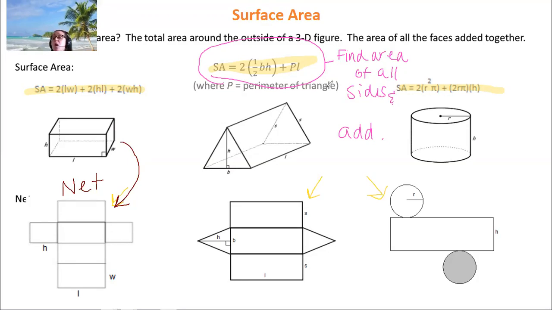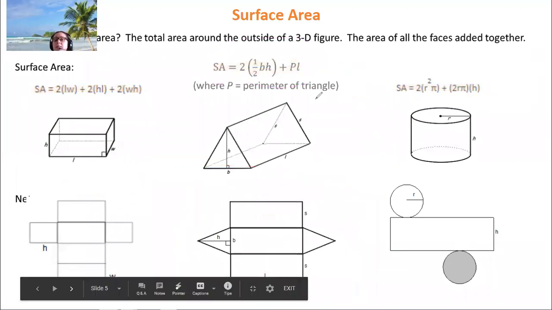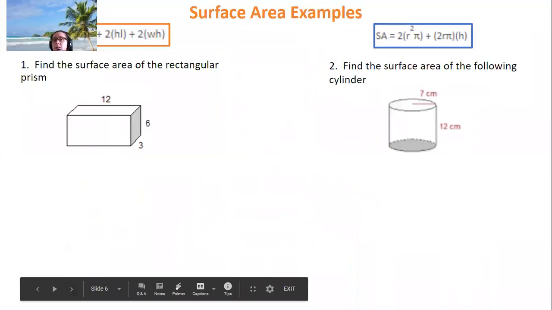They are good. Okay. So yeah, it's just kind of helpful knowing what they look like when they're unfolded. That's why if you have to find the surface area of this triangular prism, I would try and visualize the net. It's not too bad. There's going to be 2 triangles and then 3 rectangles. The other ones, there's formulas for, but for that triangular prism, we'll do an example about that. Try and visualize it unfolded.